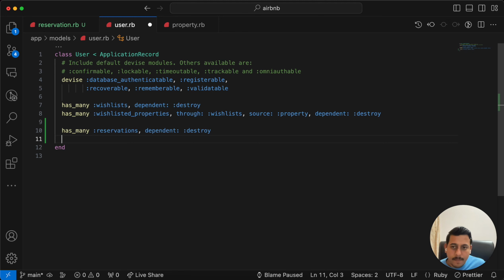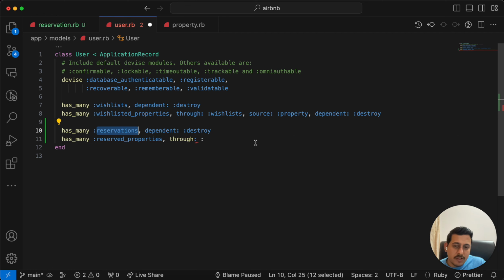Okay, has many reserved properties. Sorry. Okay, so a user does have a lot of reserved properties. And how will we get this information? We'll get this information from our reservations.